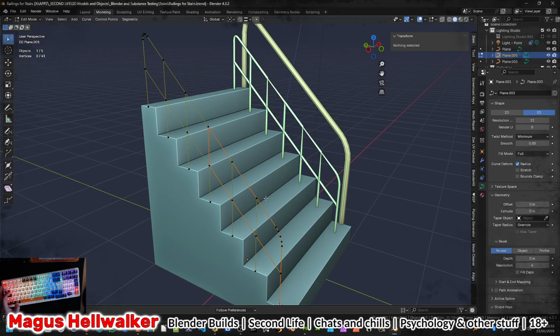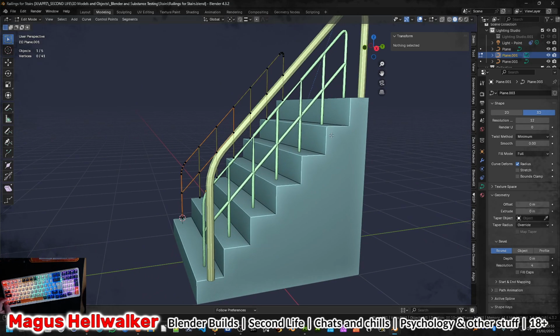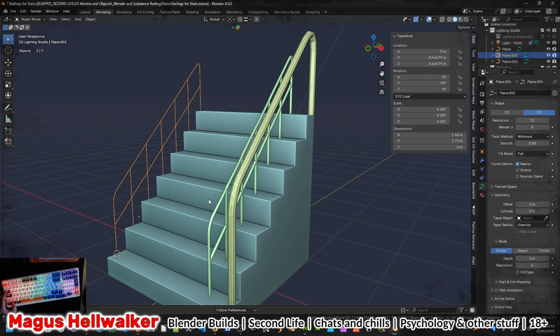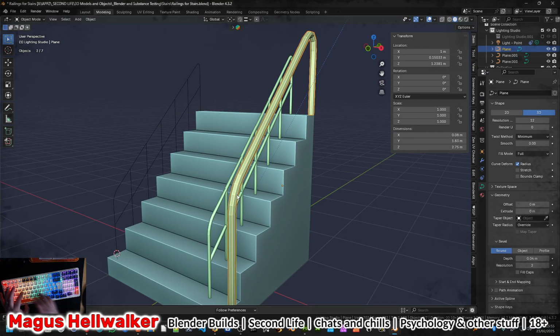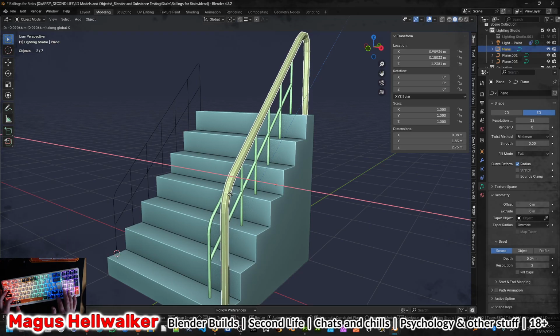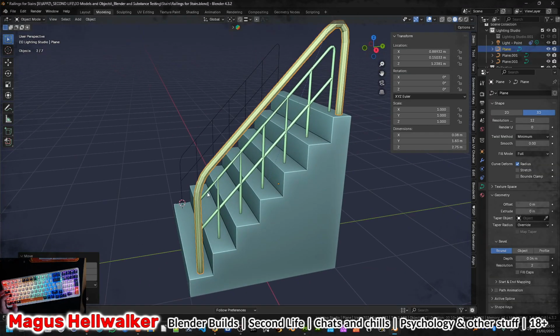The thing that I'm trying to figure out here is railings for stairs, right? Because railings actually look quite good. So this railing that I just did, this one here, is pretty simple, straightforward.